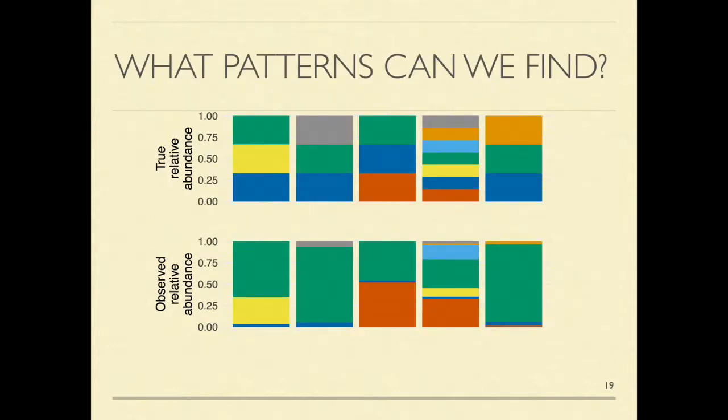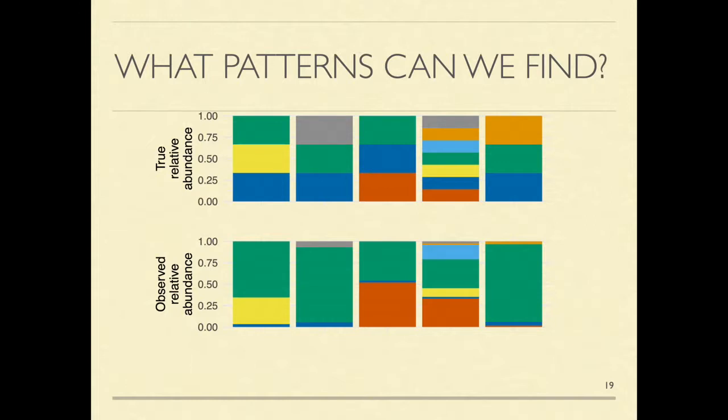What I'm showing here is an analysis that we did, described in the paper, where we asked: if relative abundances are all over the place, are there any features of these communities that are more consistent? What you'll notice is that these 5 communities all have this green taxon and this blue taxon in all of them. And we know that for every one of these true relative abundance profiles, we have a 1-to-1 match of these taxa.